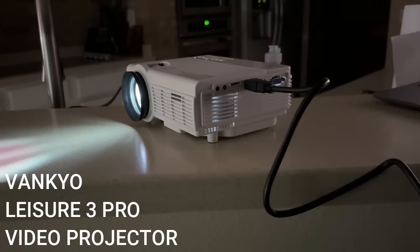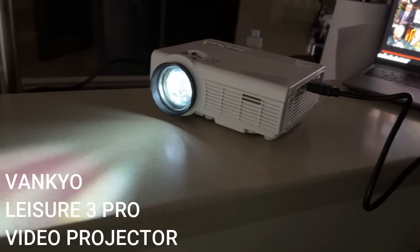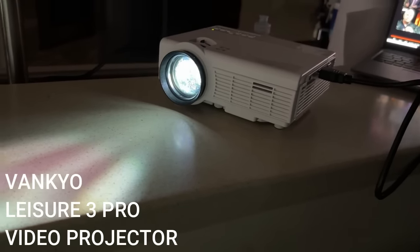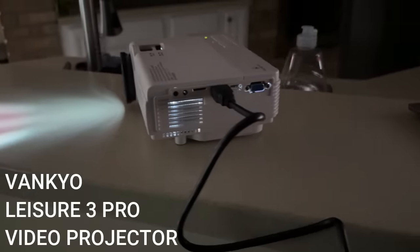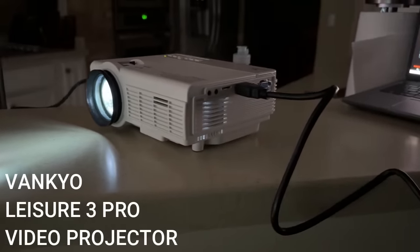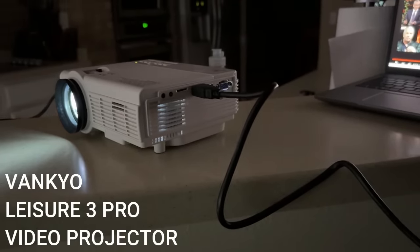I love this one. It can expand to be absolutely huge. This is taking up an entire wall in my house. It's really, really big, and the picture is beautiful. This is absolutely perfect for gaming, for personal entertainment, showing the kids the movie on the big screen, bringing back the drive-in movie theater vibes. This is also great for all of your business presentations and your school projects. It's going to level you up to the next level.